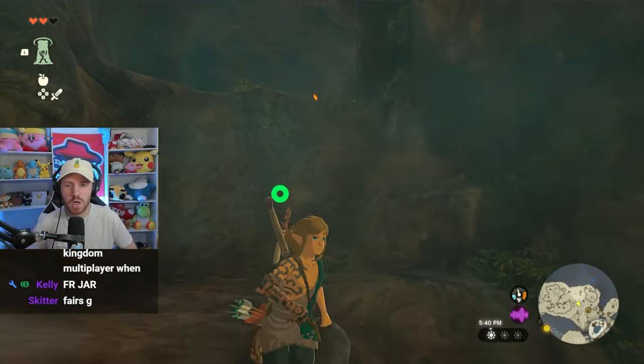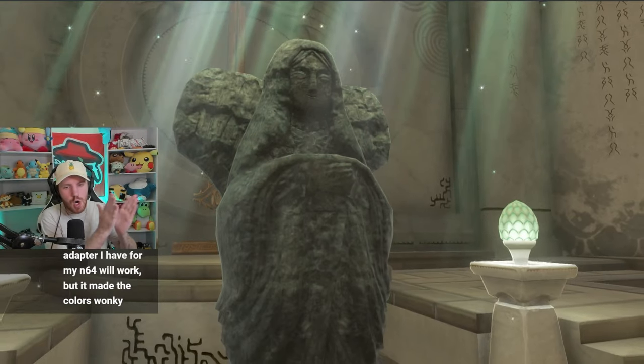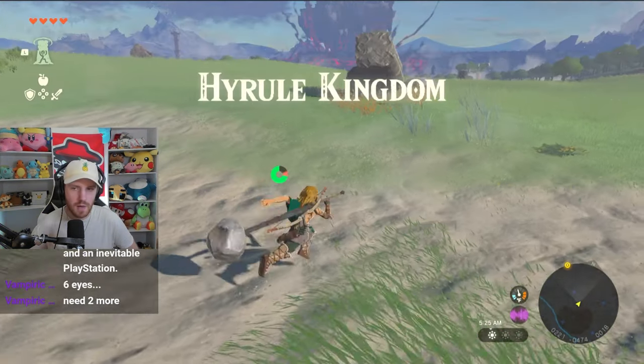Why the fuck? No, no, no, no, no. Don't even think about it. No! Woohoo! We got all the shrines. All right, we're gonna go down to the surface for the first time. We are down in Hyrule Kingdom. First and foremost, obviously, get to Lookout Landing and get the paraglider.